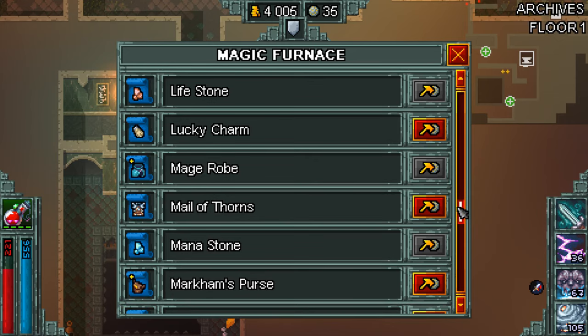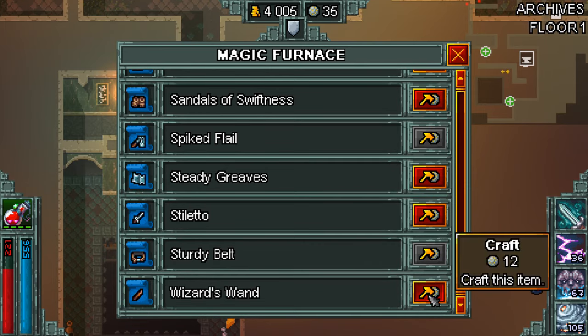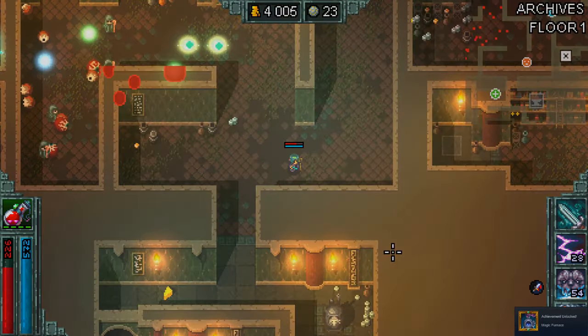Okay, can I not craft that? Oh, I have it. Duh. Yay! Magic furnace! That's awesome. Alright, let's roll the dice!